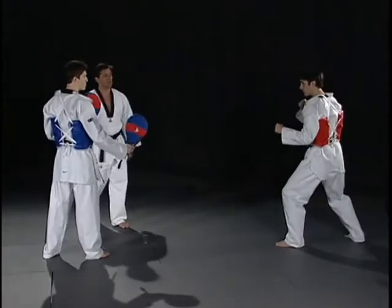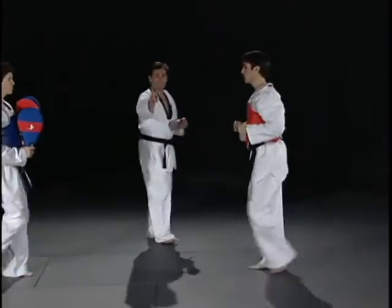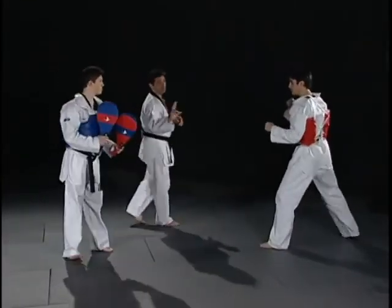Here we go. Go. Hey, hey. Very nice. That's what we're looking for when it ultimately gets to the place where he's conditioning his body. Bring it back. Second technique in this series. We're only going to work on two sets.